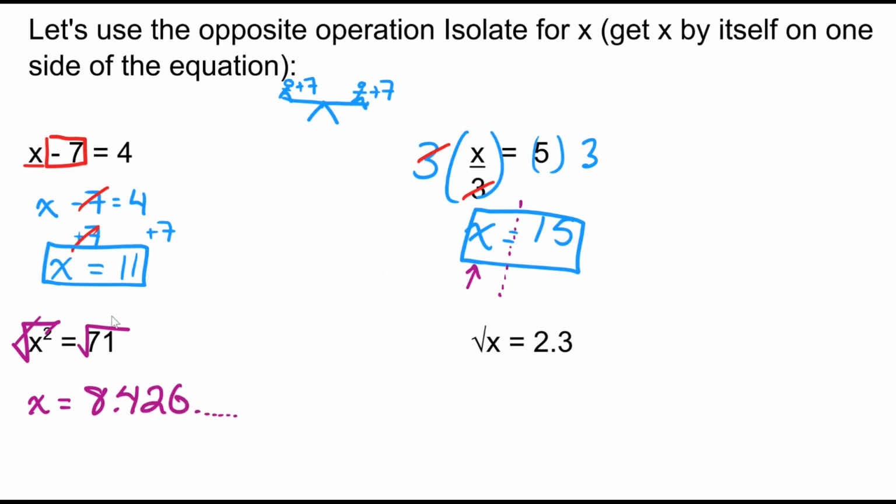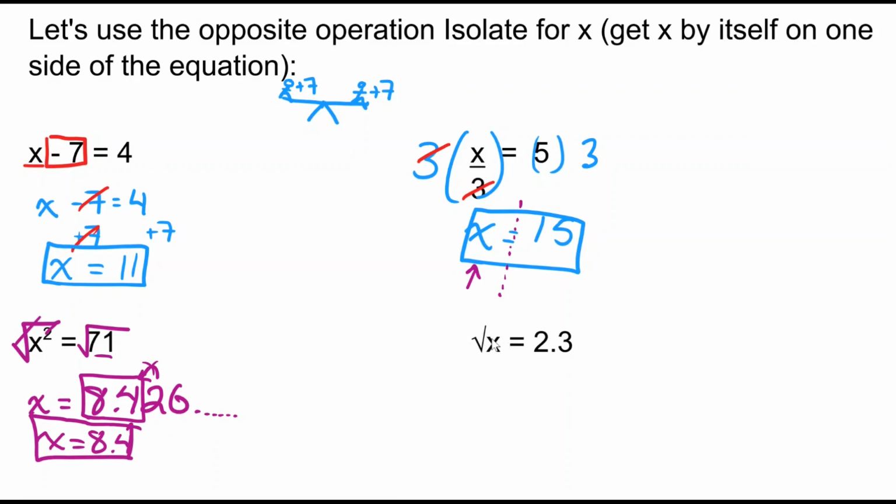But whenever I perform an operation, I have to take the same number of significant digits. So this number has 2 significant digits. We need 2 significant digits. And so the 2 will not round up the 4. So we just get 8.4. Perfect. So our x is equal to 8.4.